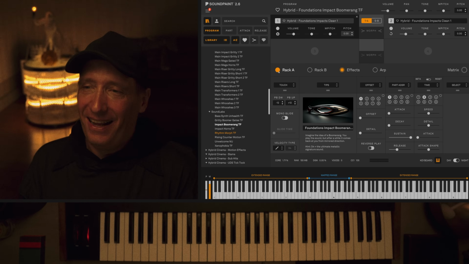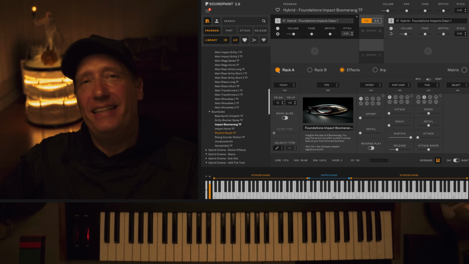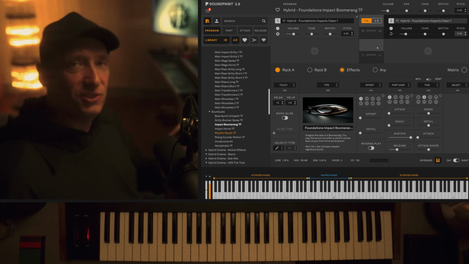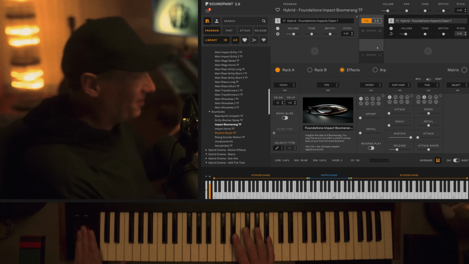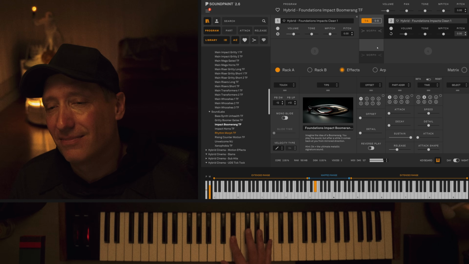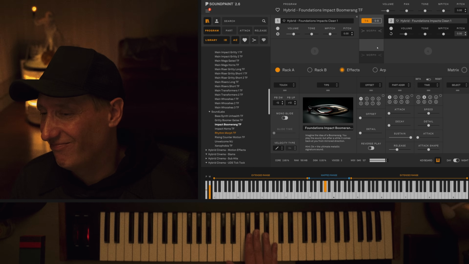Here's a Boomerang. I had the idea of taking a sound and impact that was first hitting and then reversing the sound on another part here, which is symbolized by this reverse icon here in sound mode. So it's an impact and then it's coming back at us, sounding like this. So sweet.